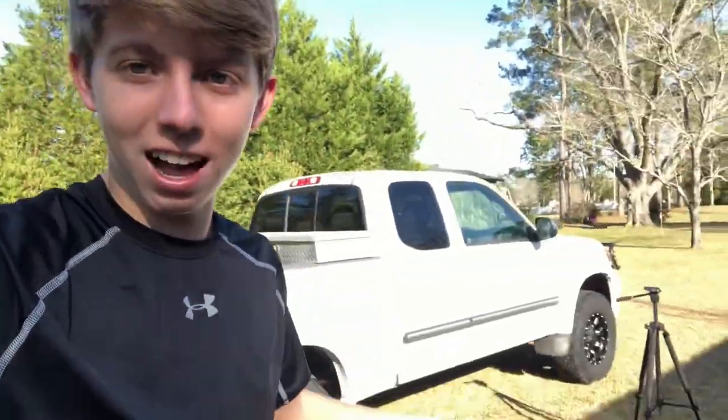Let me know what you think of the truck — I honestly love it. When I first saw it I thought it was pretty good, but now that we've got the new rims and got it leveled, this thing looks sick. If you know anything about trucks, the newer Tundras are a lot bigger, but I like this size — it reminds me of a Toyota Tacoma, it's about similar in size.